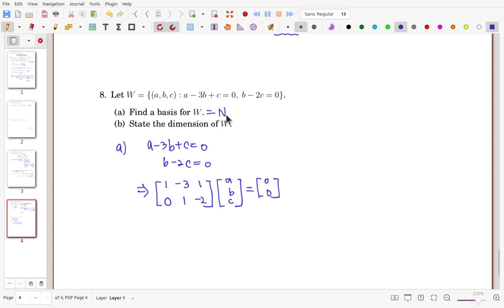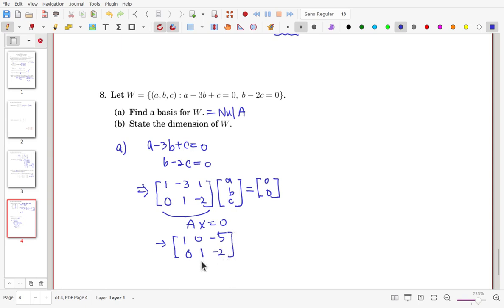Now, to find the basis for W, we have to solve this linear system, so that eventually this is the same as the null space of, if we call this portion A, then the null space of A, right? So here, from this A, we apply elementary row operations to reach the reduced echelon form, and we can find the solution for basically Ax equals 0, right? Okay. 3 times the second row added to the first makes 1, 0, and 3 times minus 2 is minus 6, so that there's minus 5. And here 0, 1, minus 2.